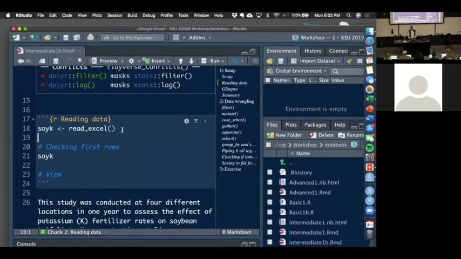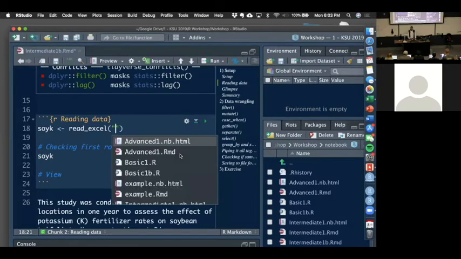But if it worked, if it's showing there, we can open and close the quotation marks, and then put your cursor in between them and hit tab. When you do that, it's basically showing you what it is seeing in the folder where the notebook is saved, which is in the notebook folder. So if we want to read in the data, which is in the data folder, we have to get out of the notebook folder, then get in the data folder.